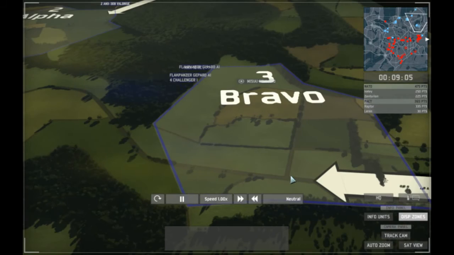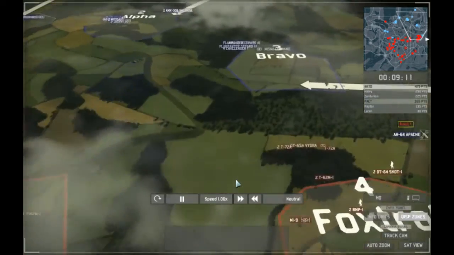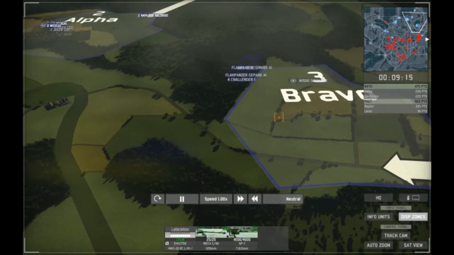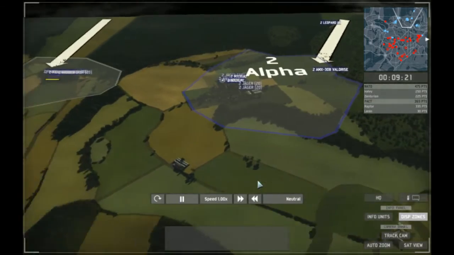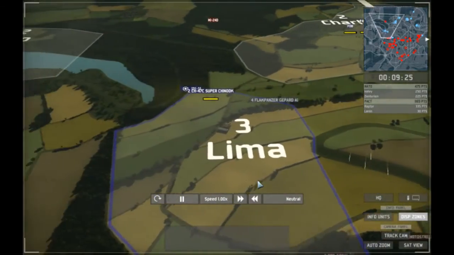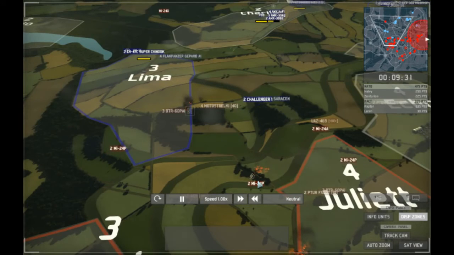Alright, so it looks like Bravo's pretty well defended as well. The enemy does not seem to be having any plans for an attack. Again, there are multiple AA units and Challengers defending the command unit at Bravo. There are multiple units defending at Alpha, multiple units defending at Charlie where their command used to be, and also on Lima. So they're in a defense mode and they're saving up for, I'm not exactly sure what.